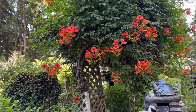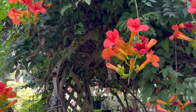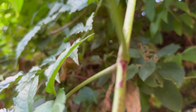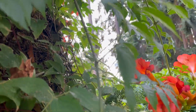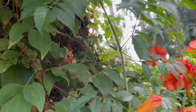So can you propagate trumpet vine, and how can you propagate them? They are actually very easy to propagate. You can propagate them by cuttings and also by the seedlings. Even though at this time they're actively blooming, I can get cuttings because as you can see, the stems have aerial roots, or they call rootlets. Each corner of this, they're going to provide roots. At this time, they don't have it yet and they're not visible, but I will do a separate video on how I do the cuttings. Check out that each corner of these stems will provide roots. So that's why it's really easy to propagate them.